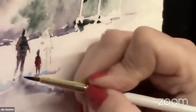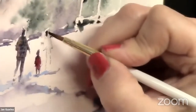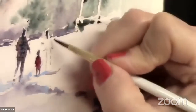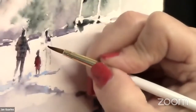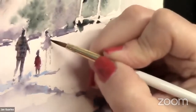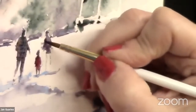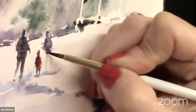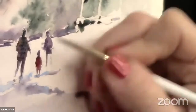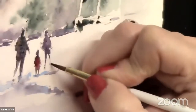And so having a little bit of blue in your red and a little red in your yellow and a little yellow in your green, even though it might not be in the photograph, transcends it from being a photo into being painterly. And so I sort of look for opportunities to do that. Anything that helps bring something around a painting, make it look fun and interesting and give it a little bit more interest beyond the photo. I want to interpret the photo. I don't want to be a slave to it. So that's just my feeling.